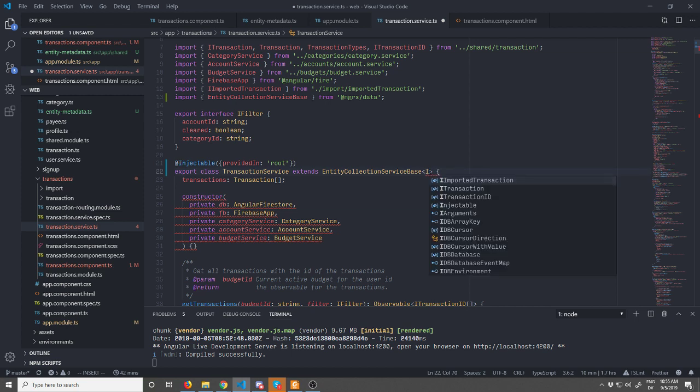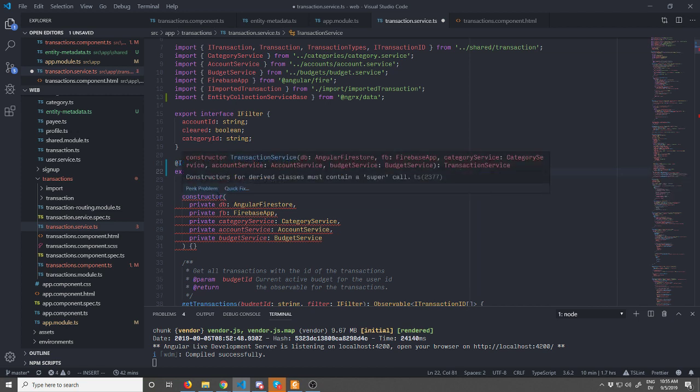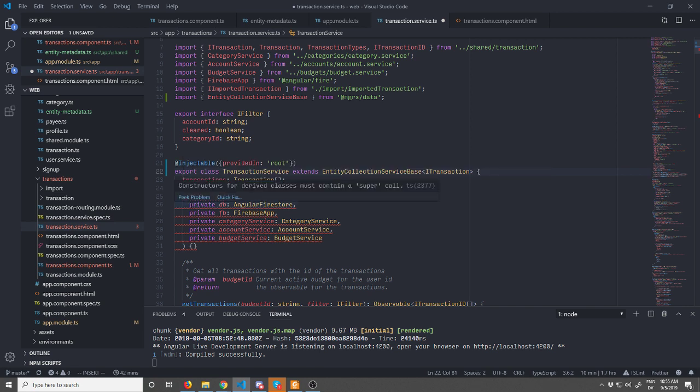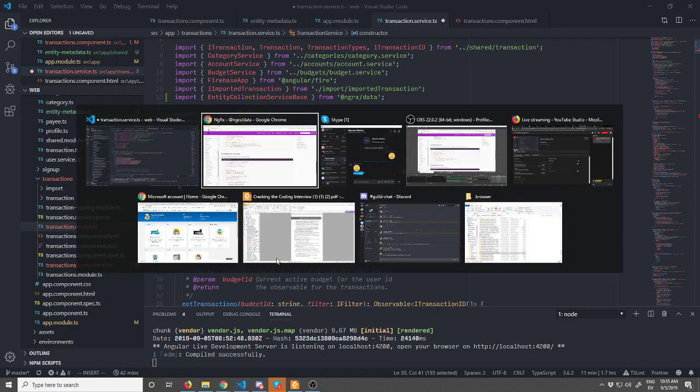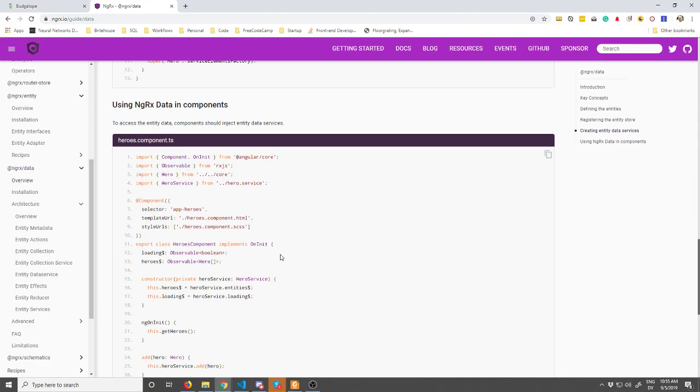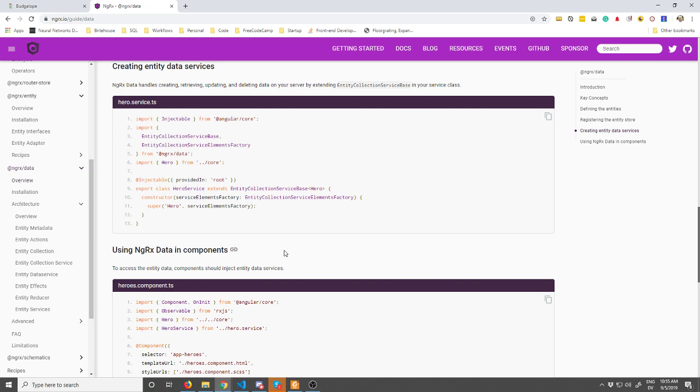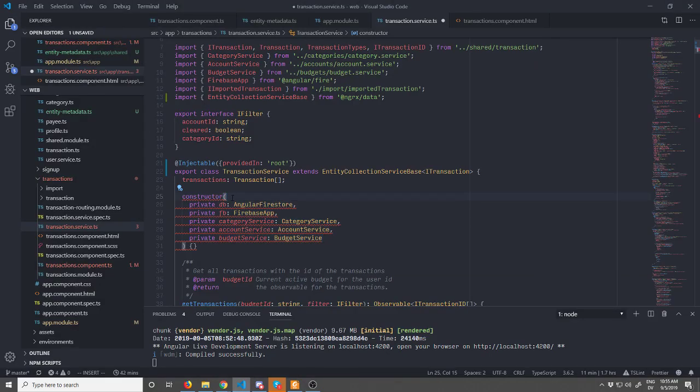This should change to ITransaction. The constructor. Oh my sugar ray Leonard. So this is not gonna work, is it? Service elements factory. Let's try that.